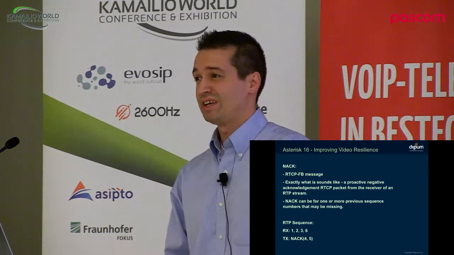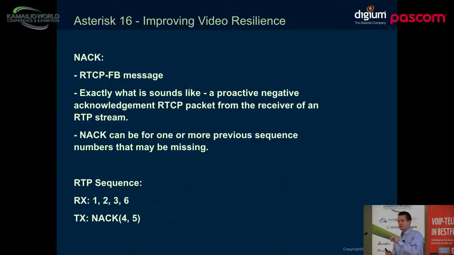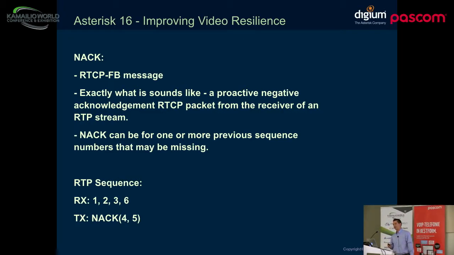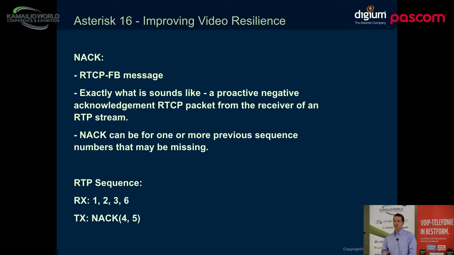One is called NACK. And this is kind of geeky right here. We're going to go a little bit in the weeds, so you'll have to forgive me. But what NACK is essentially, it's what it sounds like. It's a negative acknowledgement. It's an explicit negative acknowledgement that an RTP receiver can indicate to the other side. So if you're receiving a packet sequence, like the one indicated there, 1, 2, 3, and then suddenly you jump to 6, you realize there's something missing there, right? I missed packets 4 and 5, right? What you can do, if you're talking to a browser or something else that supports this mechanism, is send a NACK across the wire indicating that you've missed 4 and 5. And the other side can decide if they're really important packets. And if they're super important ones, it can determine if it would like to retransmit them or take some other kind of corrective action like that.